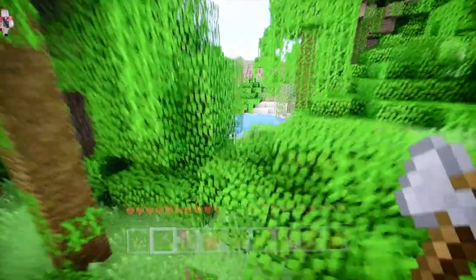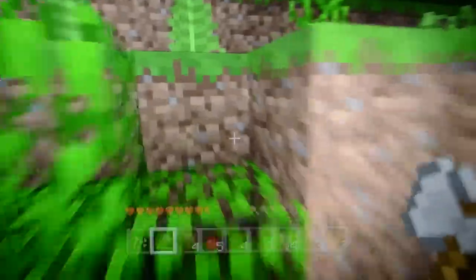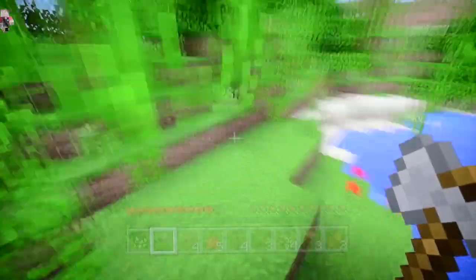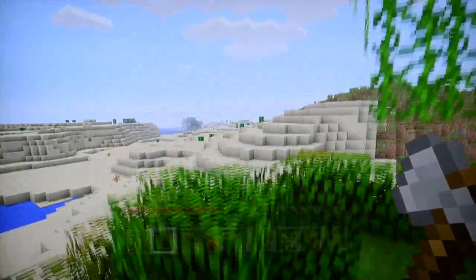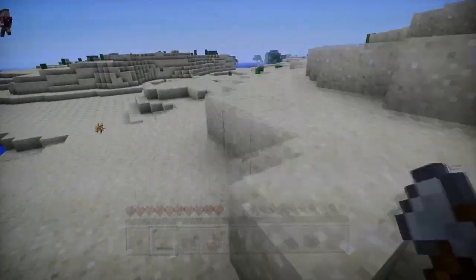I'm gonna need to get some more wood and stuff. Oh no. Oh, it doesn't matter. I thought that was a cave. I was like, no! But still, doesn't matter. Let's see if I can find something. Swamp biome, way over there, I can see it in the distance. So let's go over here.